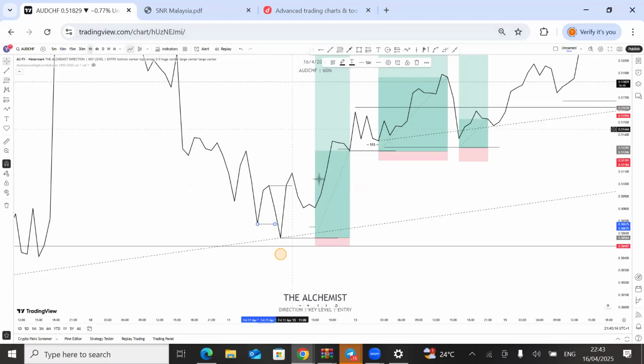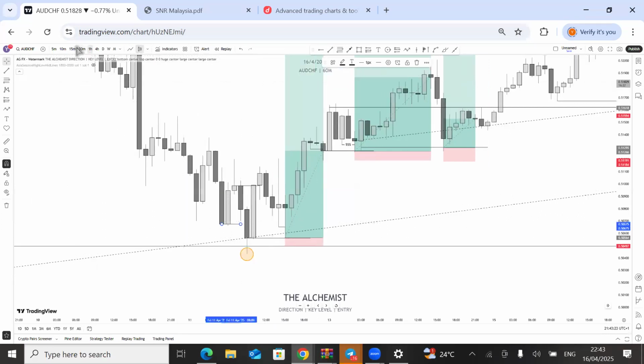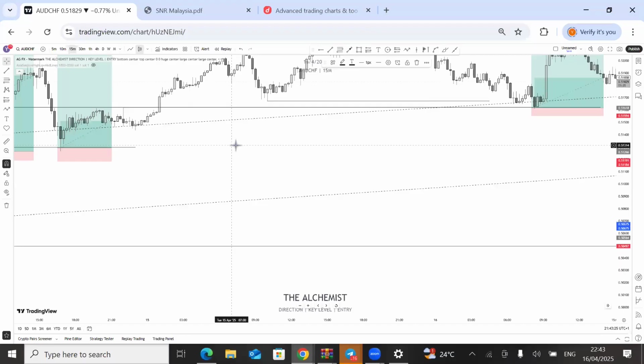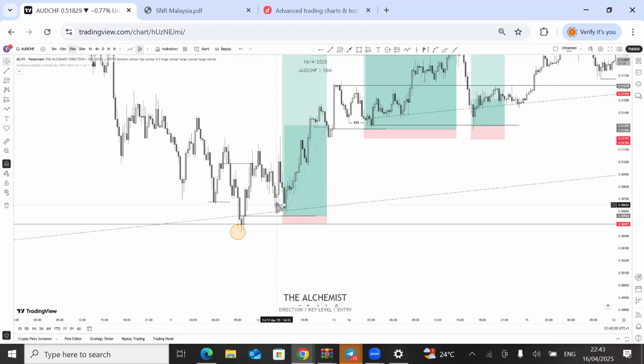Yes. All right. So now we have our sweep and break of structure. We expect price to come now to the downside. We have to buy it to the upside. So it's very easy. Price came so quickly. I think I had it on 15 minute time frame. What happened? Here's what we had. The price came so quickly. That part.